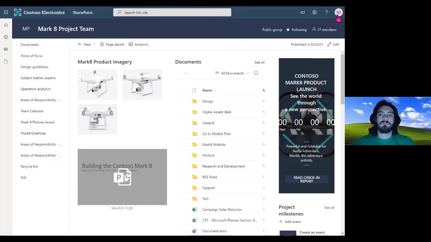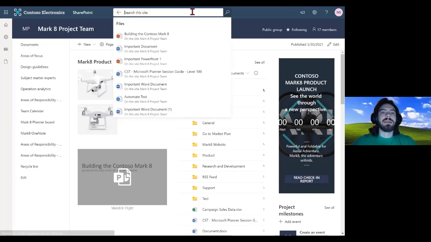You can continue. Okay. And some of the last things that I want to show here is SharePoint is meant to be a collaborative space. And so beyond just sharing those document libraries, and it's some nice web pages where you can highlight that content. But up at the top here, I can search this site using a global search that I have available on SharePoint. So if I'm in a site, I can search it specifically for anything I'm looking for.